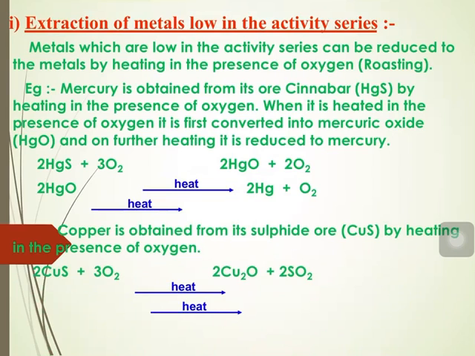This reaction is not allowed to be completed. In between we stop the reaction for some time, and then what will happen, the copper oxide and half of this copper sulfide will start reacting with each other. There is no need of further giving oxygen, and we'll be getting the copper and sulfur dioxide gas.